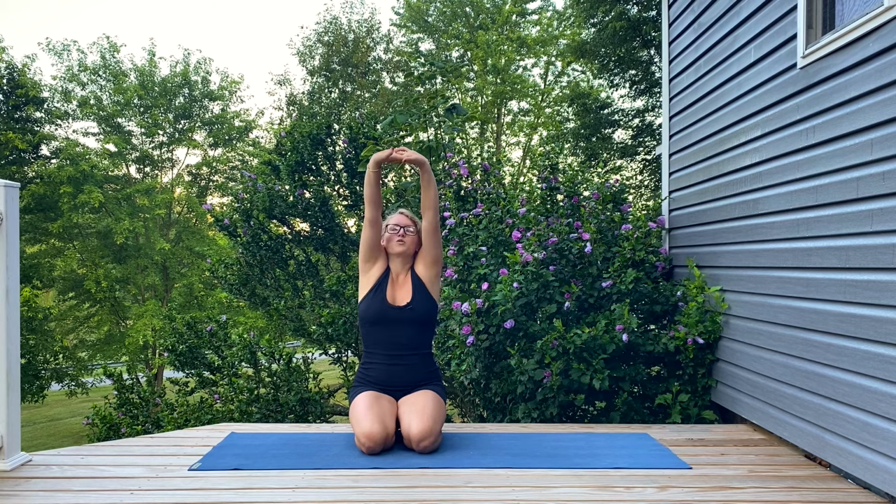Exhale, tipping over to the right. Big inhale up through center, exhaling to the left. Big inhale up through center, exhale, goal posting your arms wide, heart reaching forward.